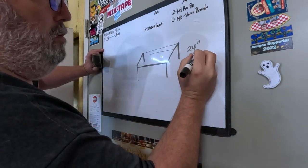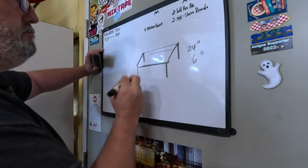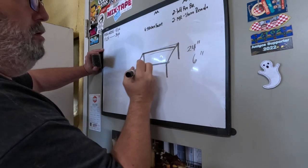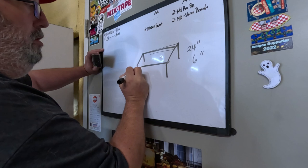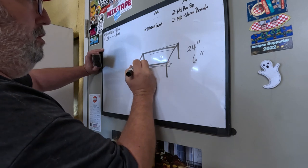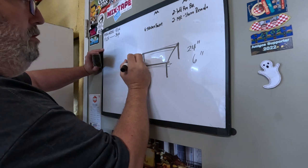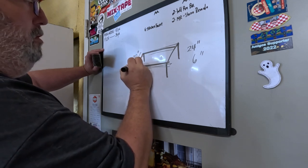The only other thing I had to figure out was how long to make the slats. Now, originally I was going to make the longer slats 30 inches to cover the entire base and the shorter ones 24 inches. But I didn't have enough wood to do that, so instead what I did was make the long ones 26 inches long and the shorter ones 23 inches long. I moved around one of my support beams. That makes everything add up to exactly 48 inches when the bed is expanded.